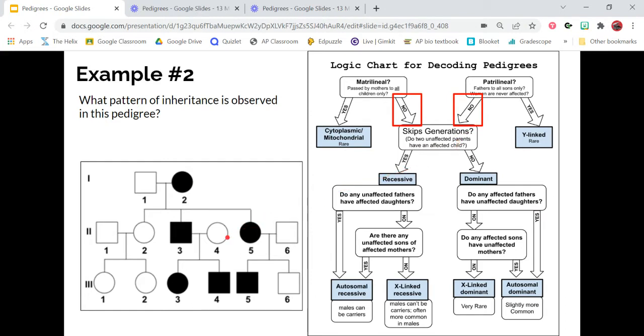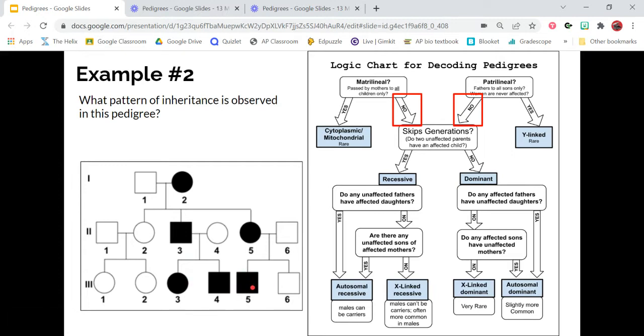The easiest way to answer this question is to start at the bottom and pick some kids who have it. So here in generation 3, the kids 3 and 4 both have it. Let's look at their parents. Their dad has it in this family tree. We're not going to worry about mom here because she's not genetically related to anyone else in this pedigree. So in this case, dad has it, and then going up, grandma has it. So it's in every level. It's in every generation.